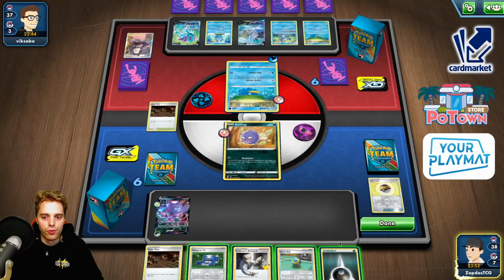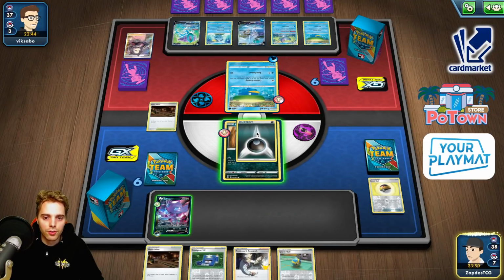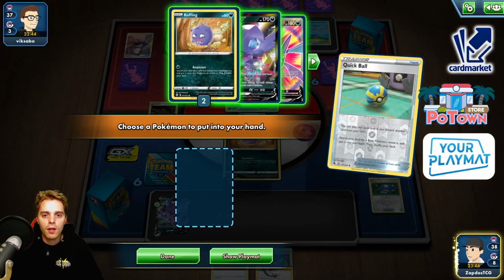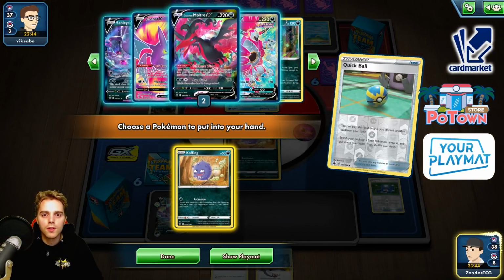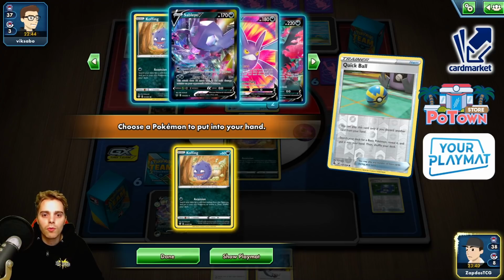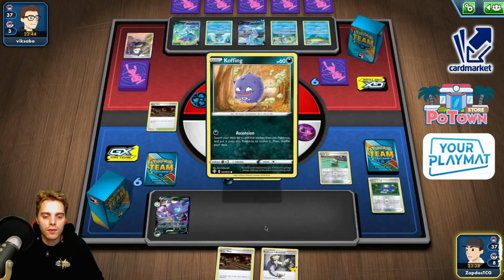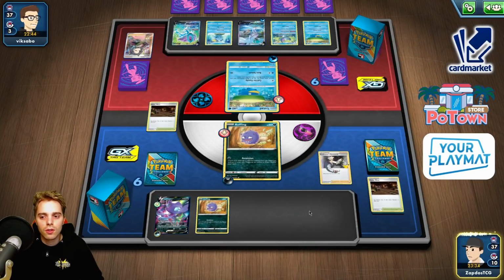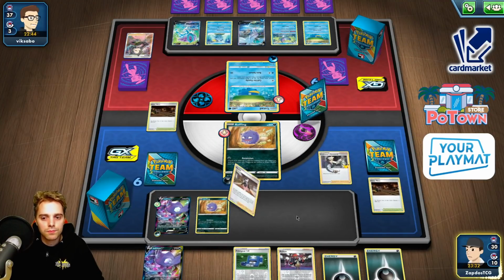Into the Coughing. Attachment to the Coughing. Quick Ball. Setting ourselves quite up. We have another Sableye here, so maybe we... Sableye pokes are nice. Other than that, we don't one-hit KO, so that would be bad. Let's just set up an army of Coughings, shall we? And research. No Weezings in hand, please.